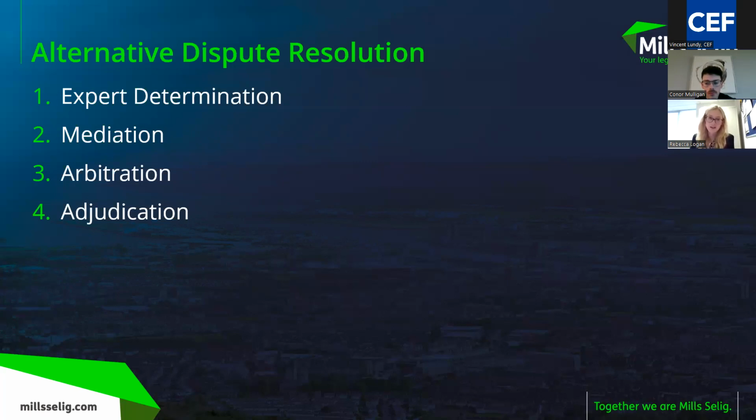So expert determination I mentioned earlier. Mediation is a very, very good option, and something that we would tend to advise or encourage in most cases. Mediation usually just involves the two parties attending on a particular day with a mediator who will try to really get the two sides to compromise. Really, a successful mediation is where both sides go away unhappy.